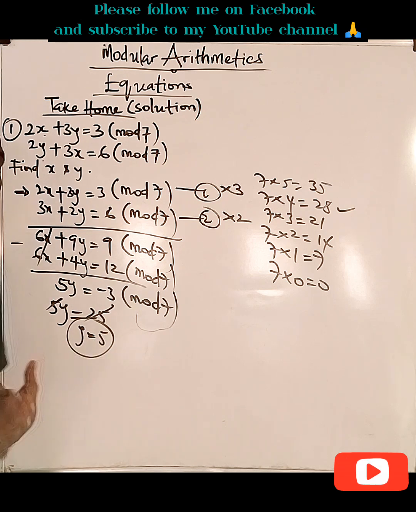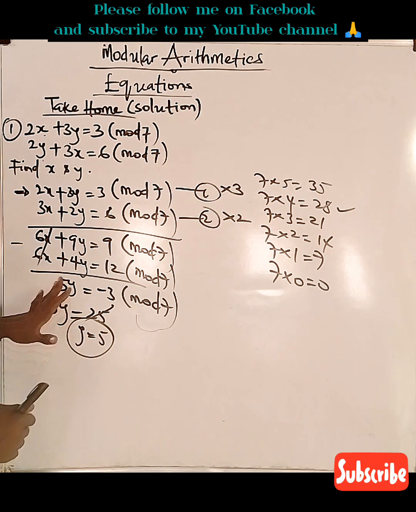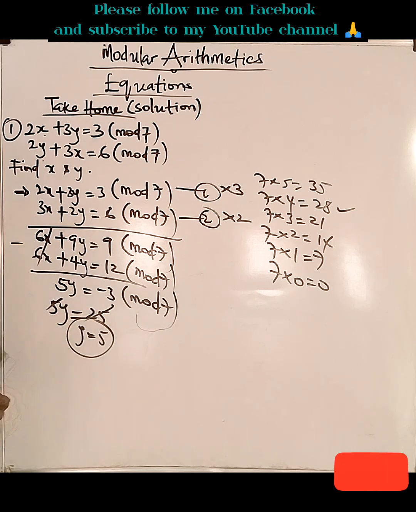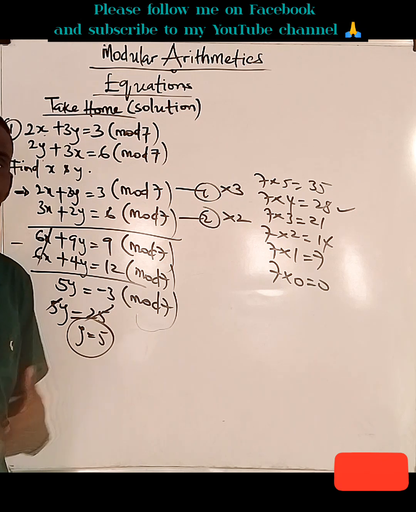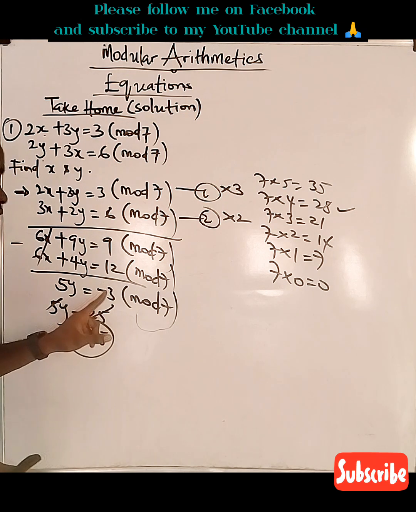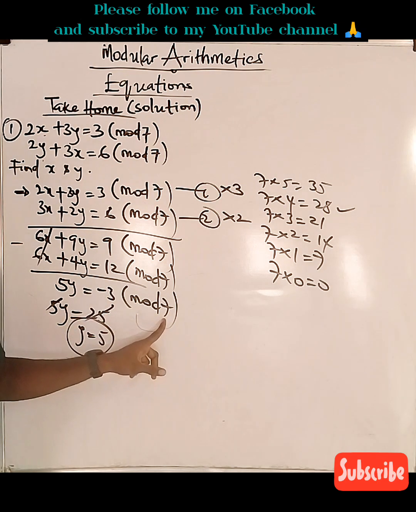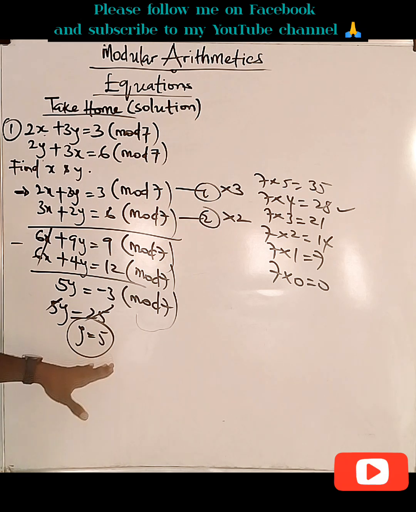There are other ways we can also solve this, but I don't want us to spend much time on this. We can also use another approach by dividing both sides by 5, and then like what we did in our previous lesson, we get the multiplicative inverse of 5 modulo 7. The result we get, we use to multiply minus 3, then we convert it to modulo 7. That is fine. So y is 5, beautiful.